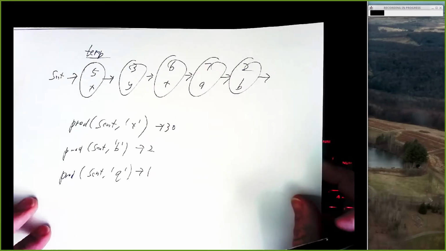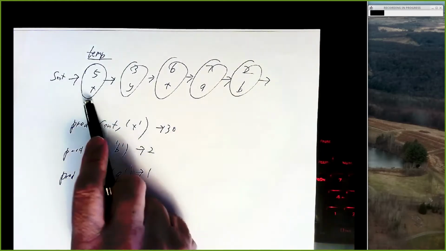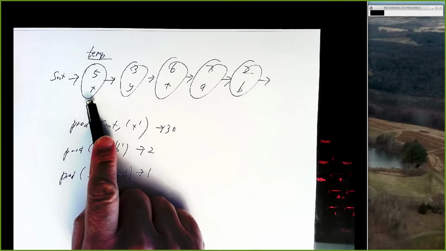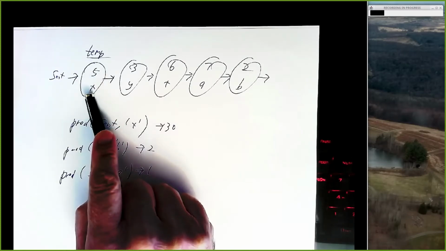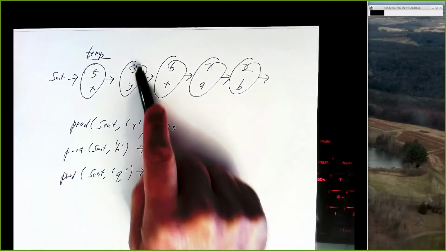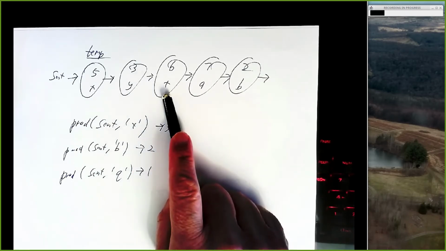So what's the desert island algorithm? If you're doing this with pencil and paper instead of a computer, how do you do this? You know what the trigger is. The trigger is X, so you remember that. Look at your node. If the initial is equal to X, multiply your product by a 5. Regardless of whether you use this node or not, go to the next node. Look at the initial. It's a Y. It does not match the trigger. I'm not going to multiply by a 3. Go to the next node.